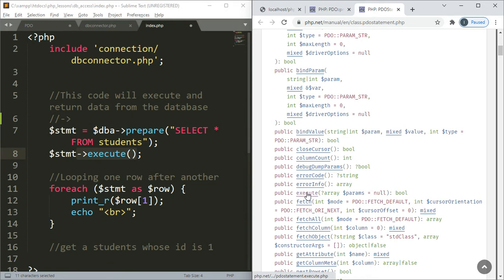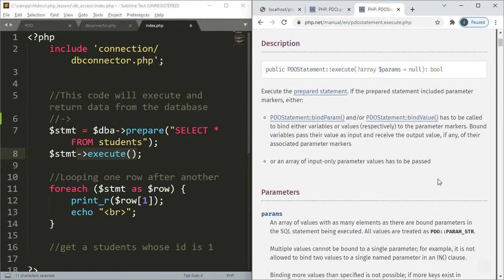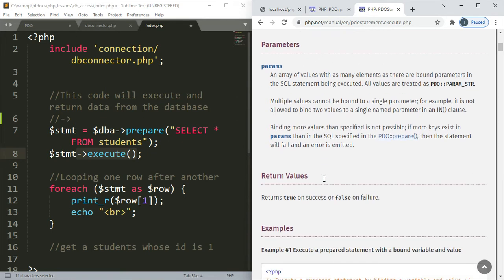Let's go deep into it. At the end of the day, the return data type will be bool, which can be true or false, meaning true has succeeded and false has failed. So if it has succeeded, then boom.